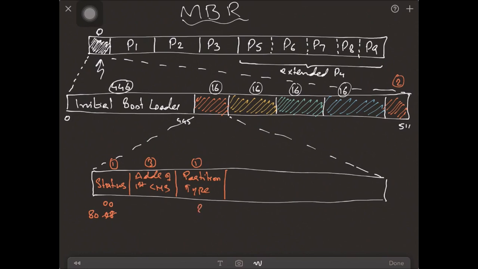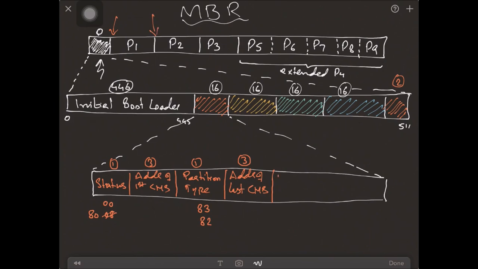One is 83, which is the Linux data partition, and if I'm not wrong, A2 is the swap partition. So over here, if it is a Linux data partition, you will find 83. Then we have another 3 byte portion which contains the address of the last CHS for this partition. So we have got this address as well, and we have got this address as well.